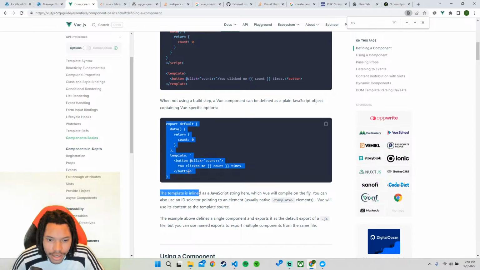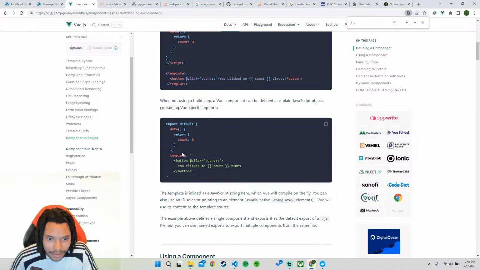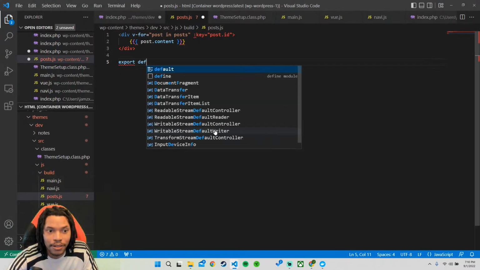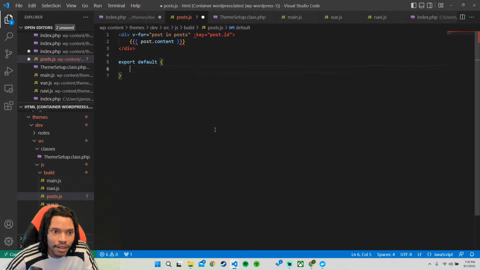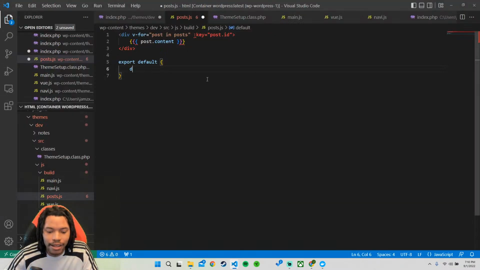I think you just do an export. We did a template. Yeah, that's exactly what I'm doing. We're gonna do an export default. And there's like data, template.